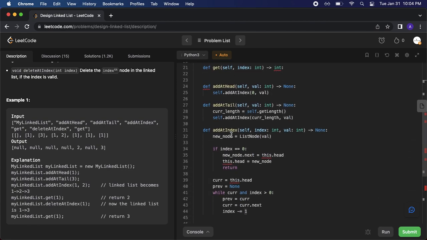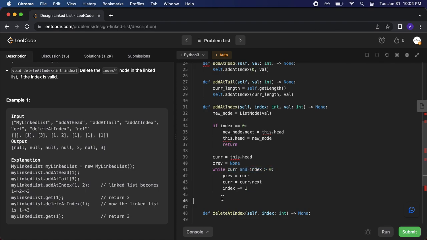And so now we can say, okay, previous equals cur, current equals current.next, decrement index, while current and index is greater than 0. So actually both of these conditions end up being false right now, right? So it jumps out of the loop, and at this point you can just say previous.next should equal new node, right?